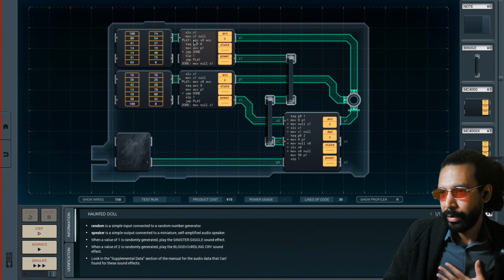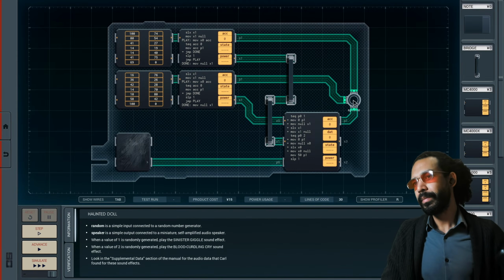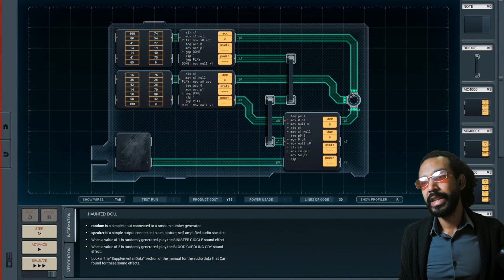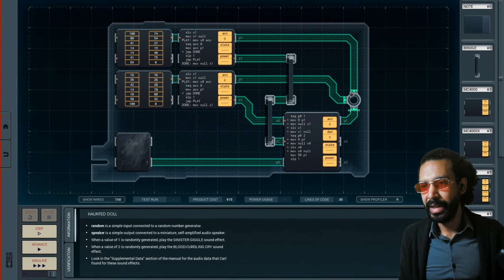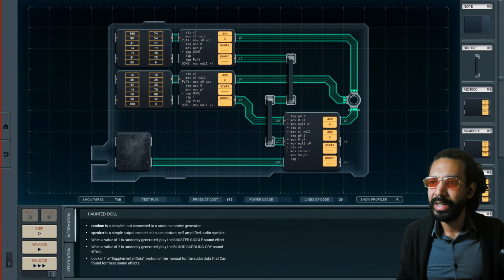We have two different audio tracks that need to be played. This is a random number generator, and when we hit 1 or 2, we play these tracks on through to the speaker. So obviously there's a lot of duplication here, and it's gnarly. There's just too much code.